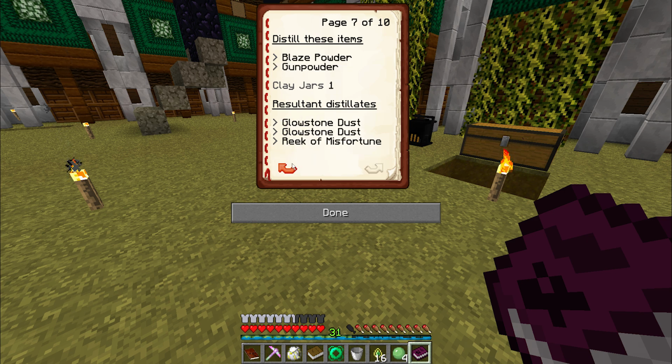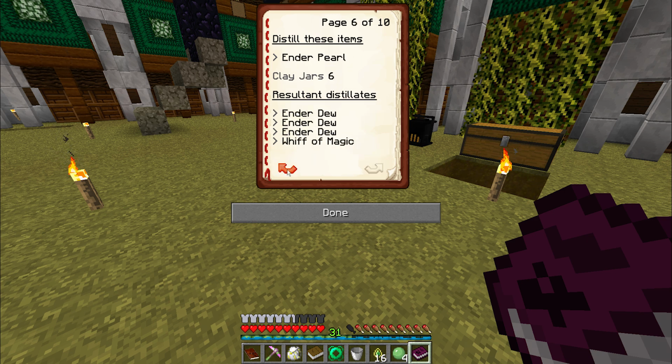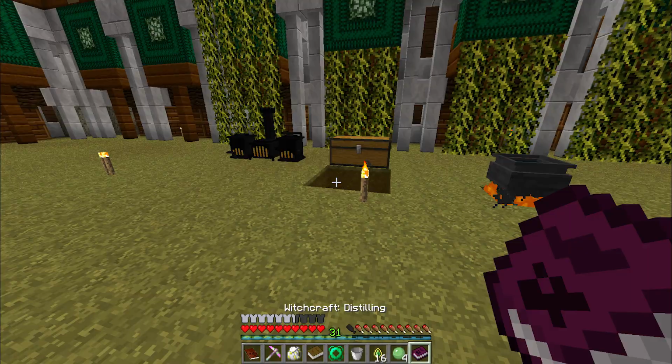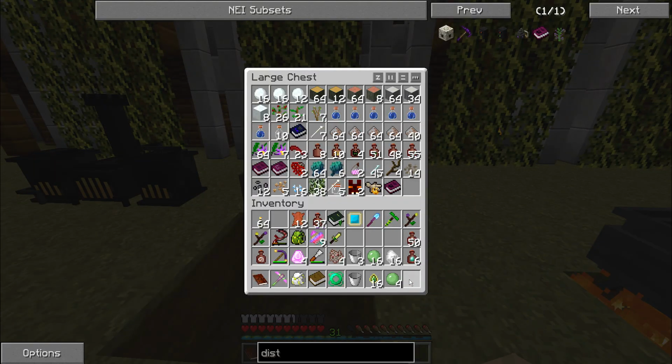Though the whole combine a... Where was it? Creeper Heart? Oh, Demon Heart and Diamond Vapor to get demonic blood? Yeah, we're going to get into some stuff later on. It'll be a good time.